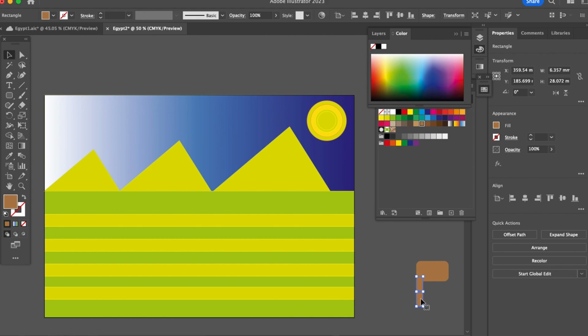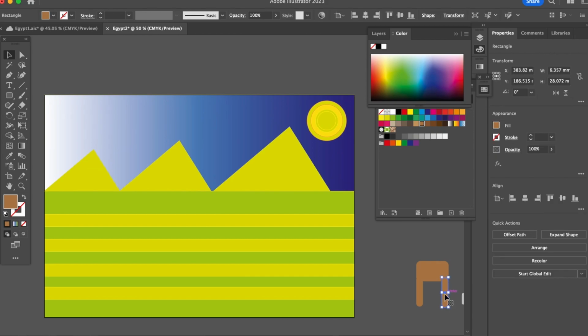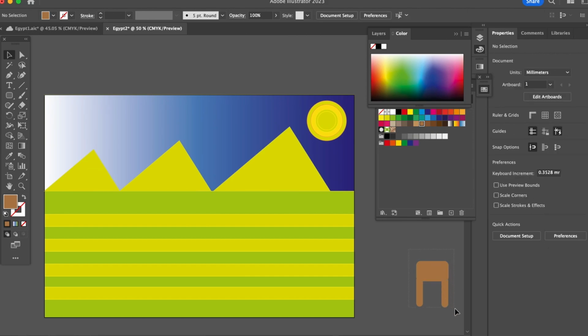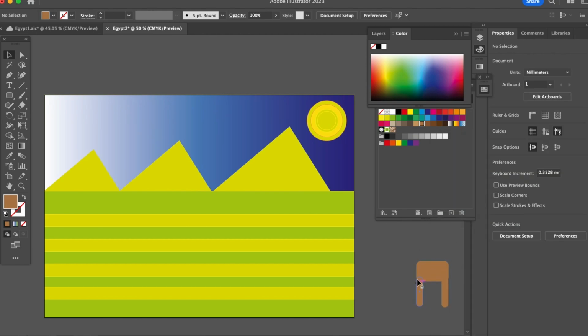First draw the body and then the legs. Group it.